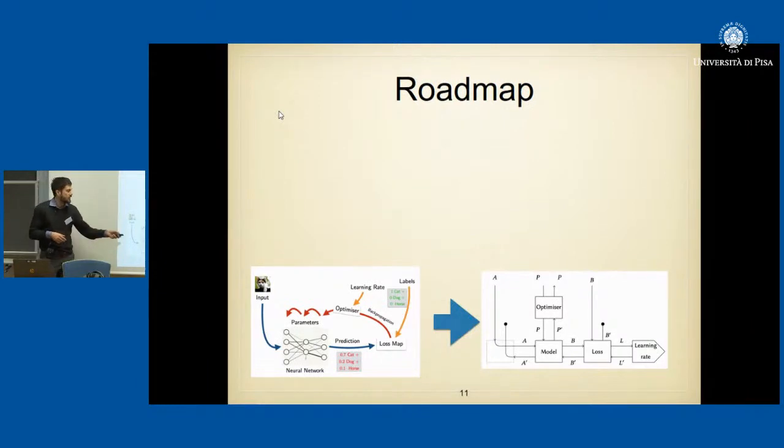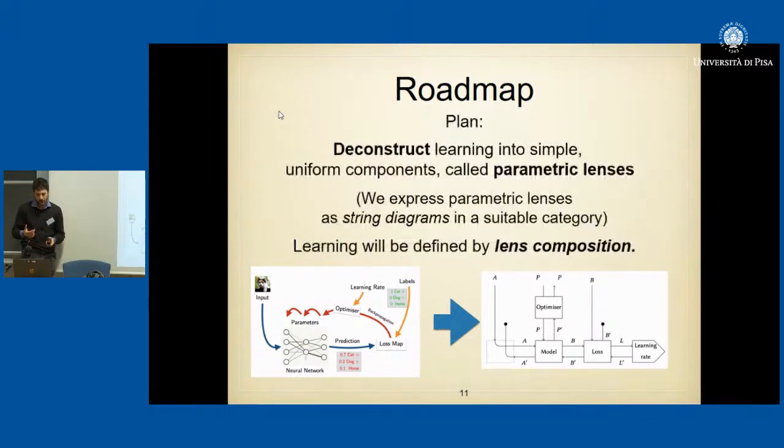So what we are going to have at the end of the process is a fully fledged algebraic object which you can handle in the usual ways that we like. And what are these boxes here? Well, they are something that we are going to call parametric lenses. If you're familiar with lenses, those lenses there.